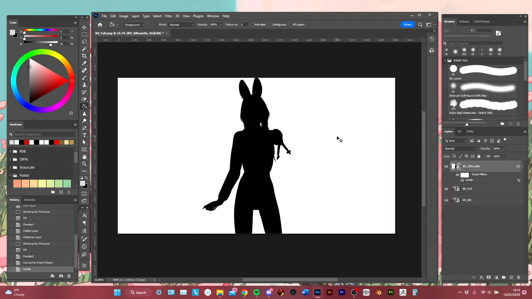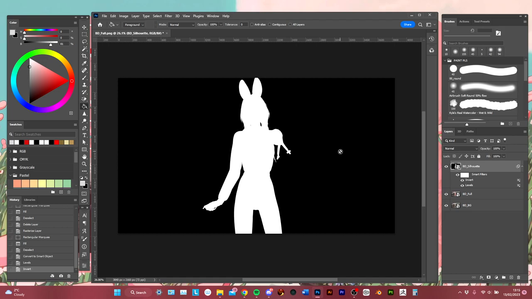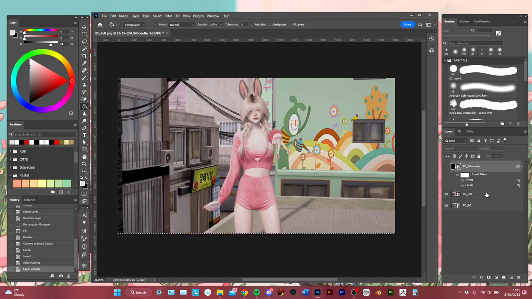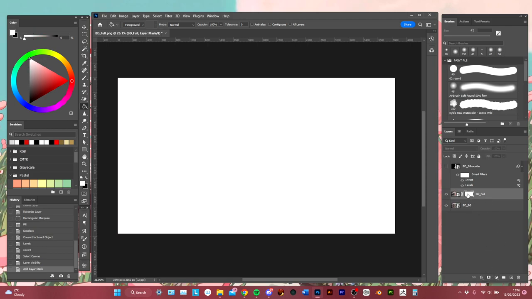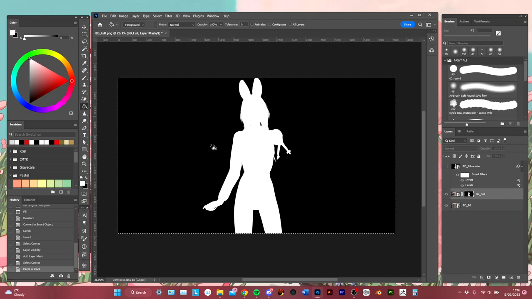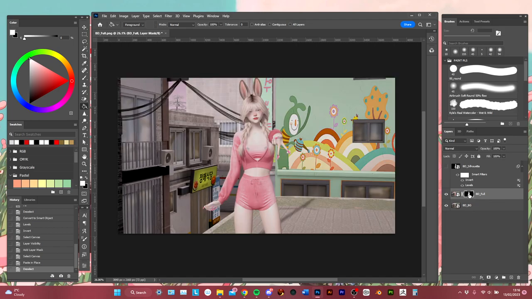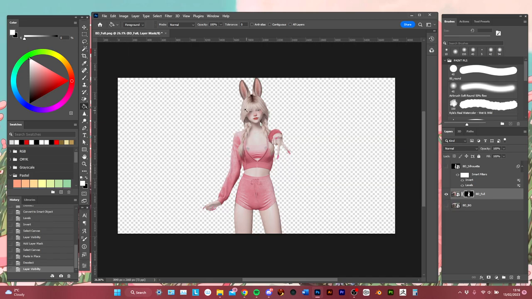And now I can invert it using Control I. And now we're ready to copy it into the mask. So Control A to select all, Control C to copy. Now I can hide the layer and go to the layer with the avatar on it and create a mask and alt click on that mask. And again, Control A to select the whole canvas. And then Control Shift V to paste in. And now I can Control D to deselect and Alt click on that mask again to come out of mask view. And now again, you can see if I hide the background layer, it's just the avatar.